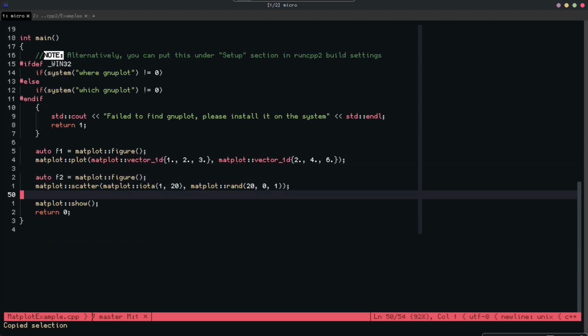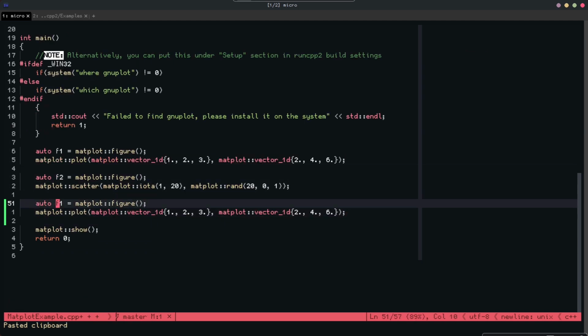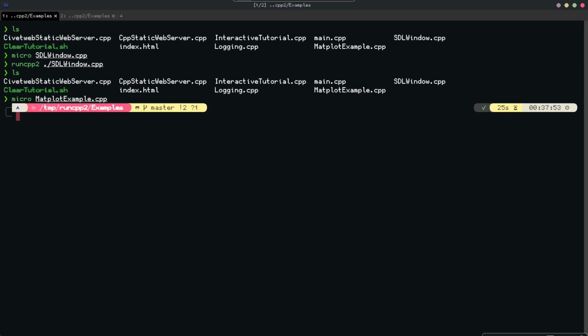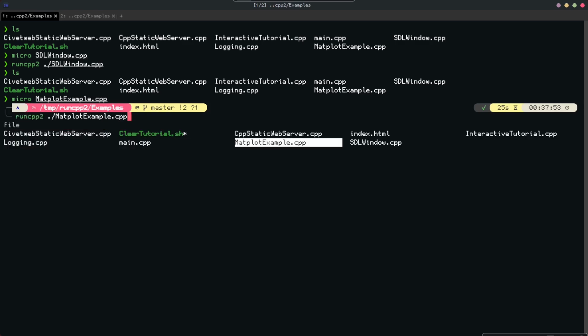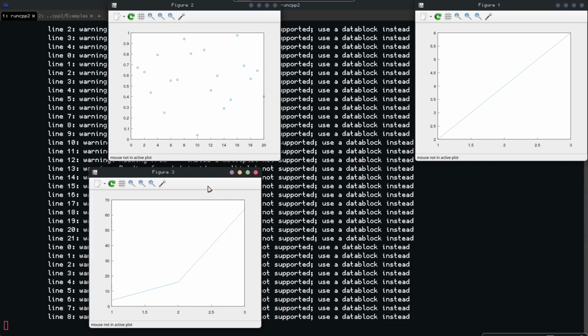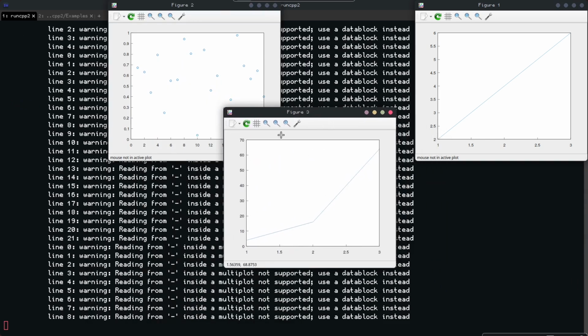So let me add another graph. And let's run it again. As you can see, our new not so linear graph is shown.